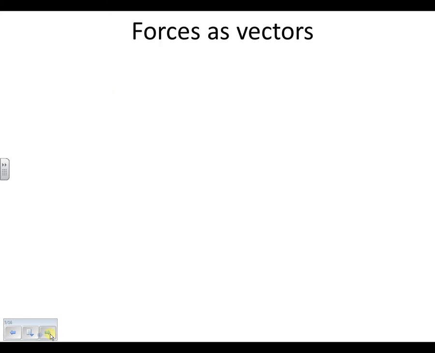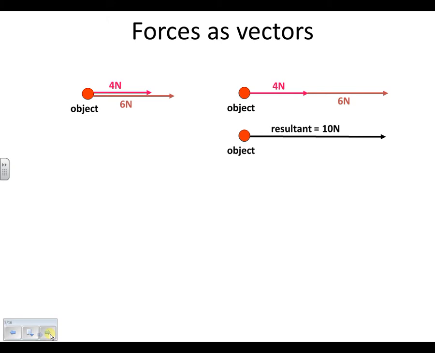We would treat forces in this unit as vectors. For example, an object which is going from left to right with 6 newtons, and then it's given another force of 4 newtons. All you need here is the ability to add and subtract. If the forces are acting in the same direction, you add them. If they are acting in opposite directions, you subtract them, and so on. So, in this case, you need 4 in one direction, and then you need 6 more in the same direction. You would have moved overall 10 newtons in the direction from left to right.